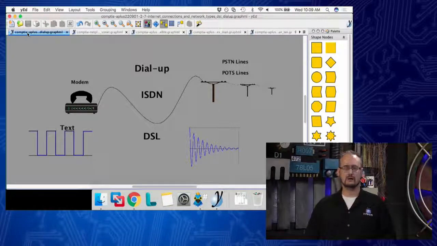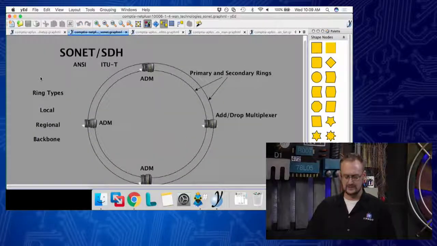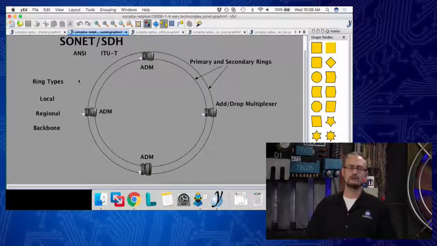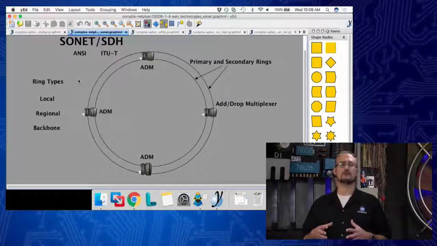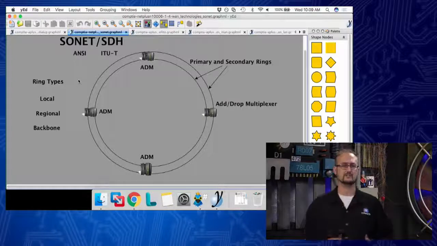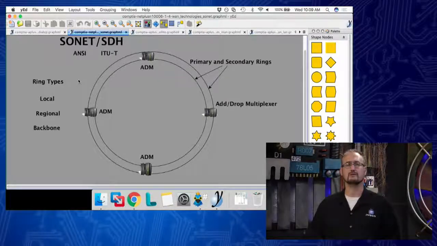Now, moving on, we got to talk about another type of internet connection out there, and that is fiber. Today you can see fiber connected straight to your home. For the longest time, fiber optic communications have been something that's really just seen in the ISP. So, for instance, here, Sonnet that we have on our screen.